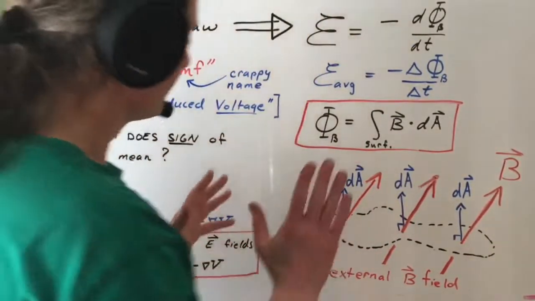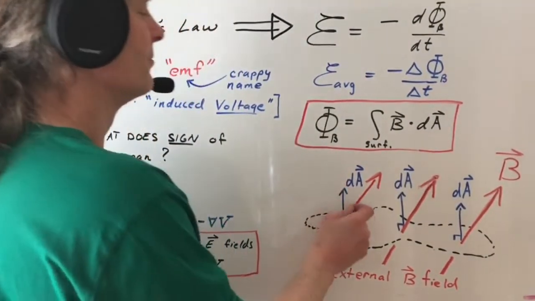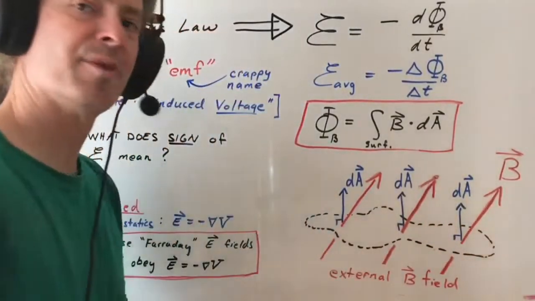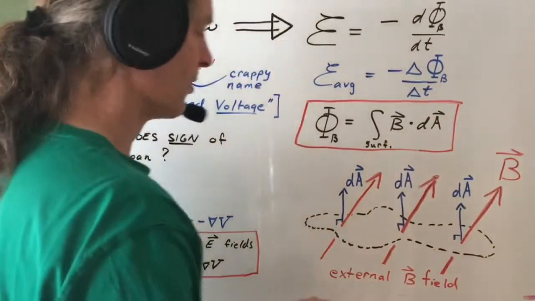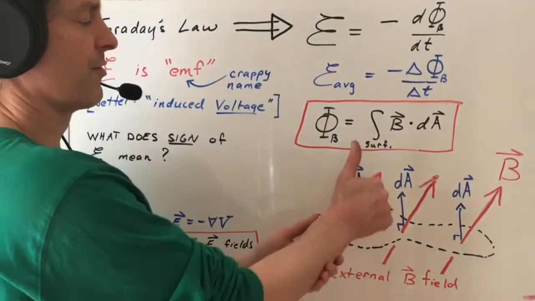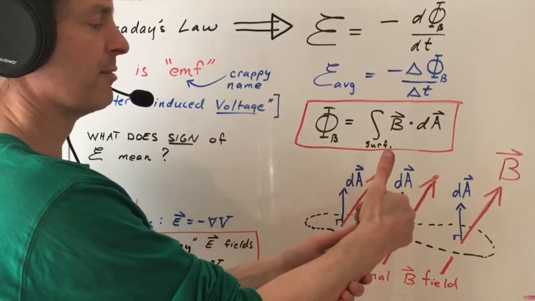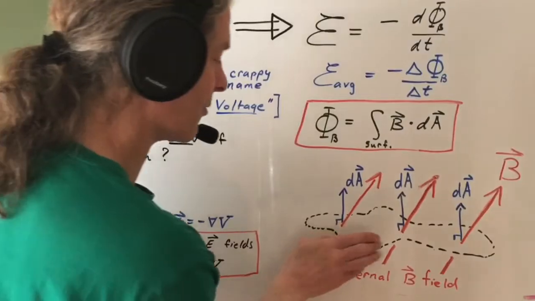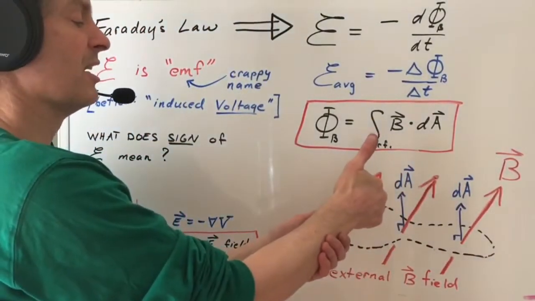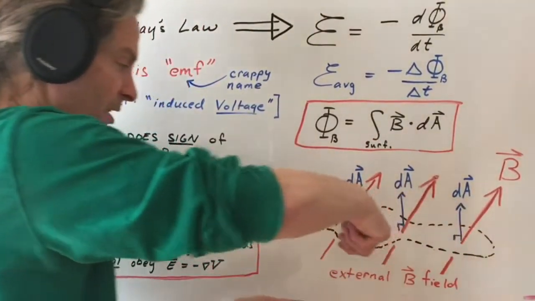Well, remember, there's a relationship between the area vector direction and the positive direction around the perimeter of a corresponding path. All right, so remember there's a right-hand rule relationship. If the thumb corresponds to the area vector, the fingers have to correspond to the path around the perimeter. All right, so if the path around the perimeter is this way, if that's the positive path around the perimeter, this would be my dA vector. If I had taken my dA vectors the other way, then the other way around the perimeter would be positive.